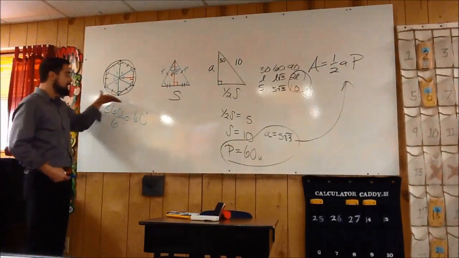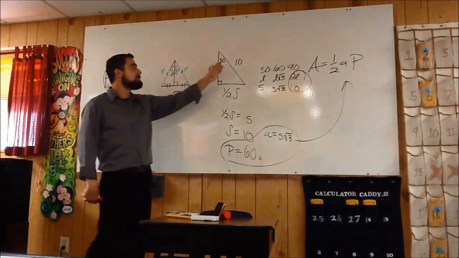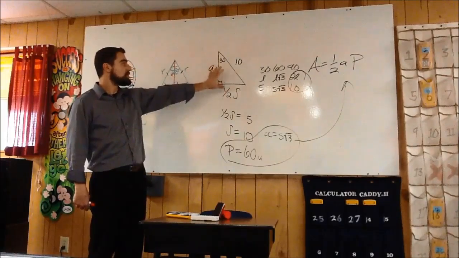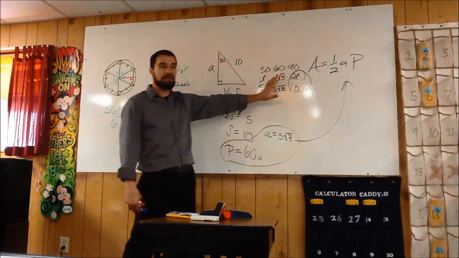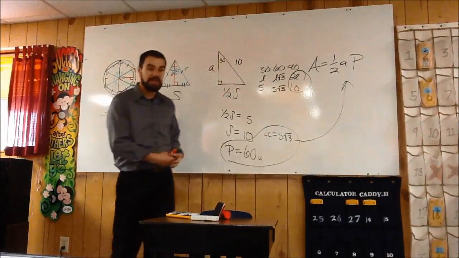You first need to find the measure of the central angle. Then you introduce that apothem, and it bisects that angle, bisects the side length. Solve the right triangle to figure out everything that you need, and then plug it into that formula.